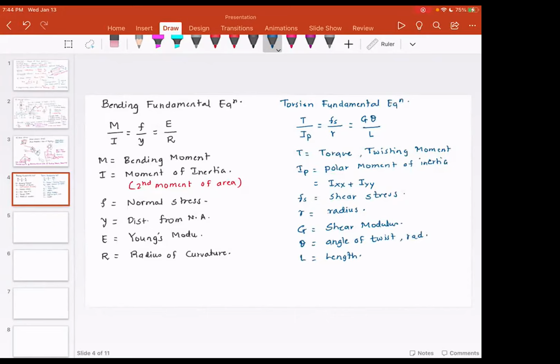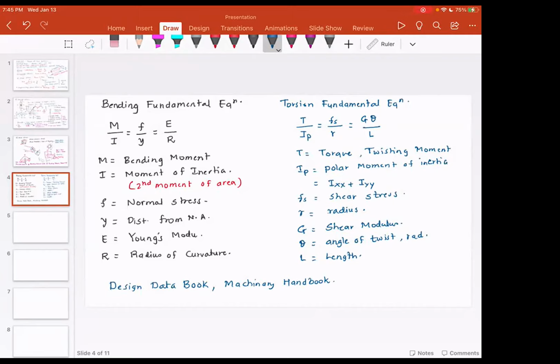Now, when we are going to solve problems, we would use these equations, the equation for bending and the equation for torsion. We will use equations for moments of inertia. We will find the moment of inertia of a circular cross section and of a rectangular cross section. In a few problems, I will show you how to actually calculate. Many times, if we are using a standard cross section, we get the values of I and IP from the design data book or Machinery's Handbook. So we use these resources when we actually work out the design problems.